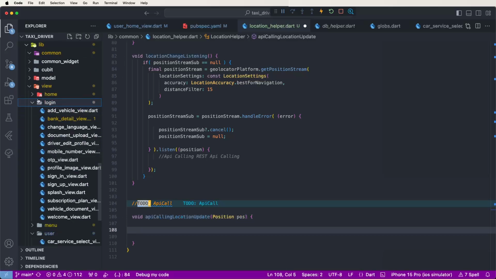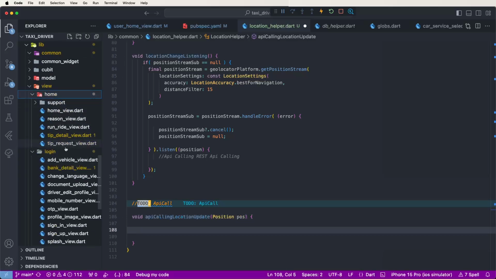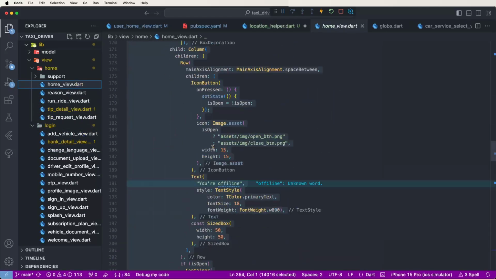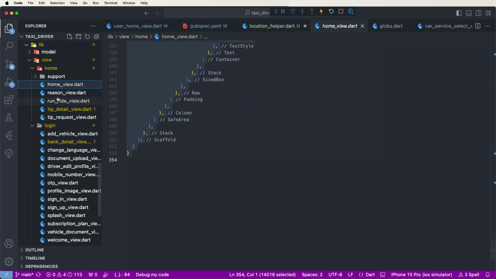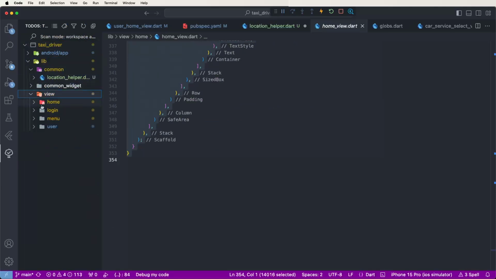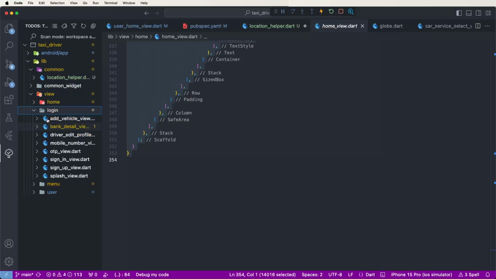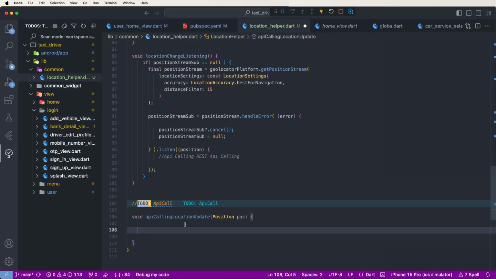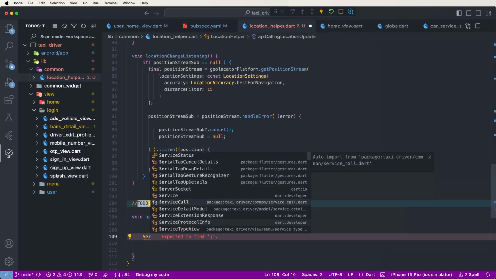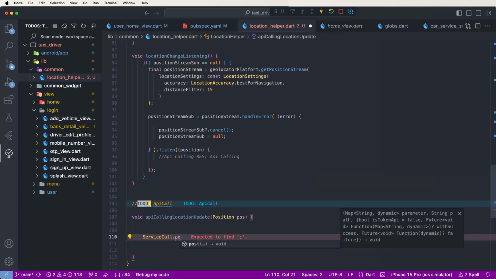We need to go inside the home. I have to check here any service calls. Not. Need to find out here the to-do tables, leaves view, logins. Maybe you need to write manually. This is good. Need to find out the list of times to write down here. Service call dot, need to call this here the post method.